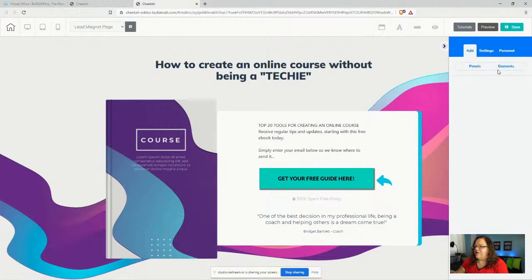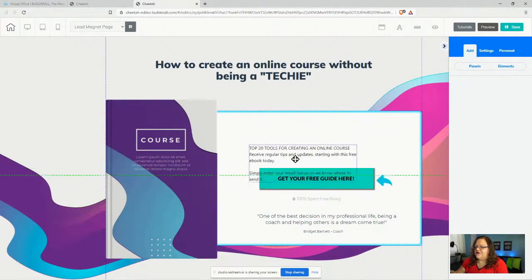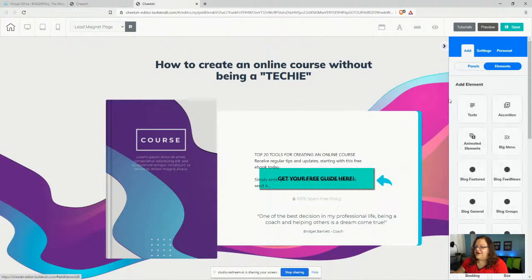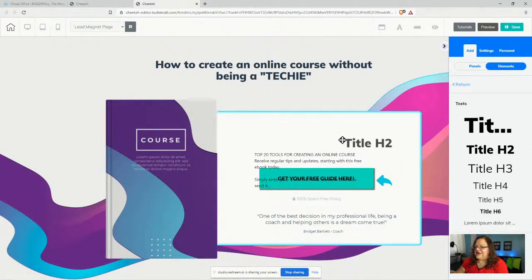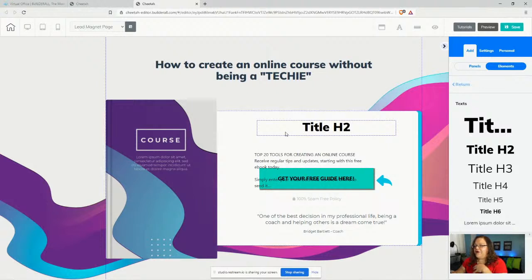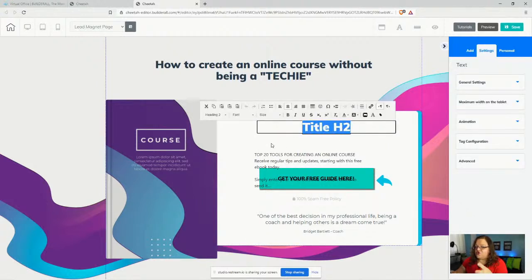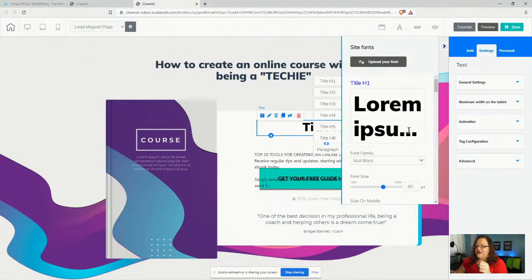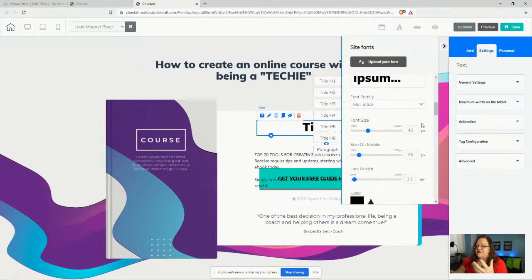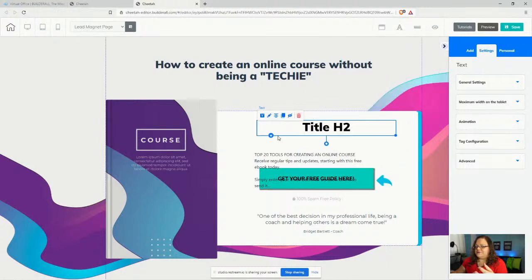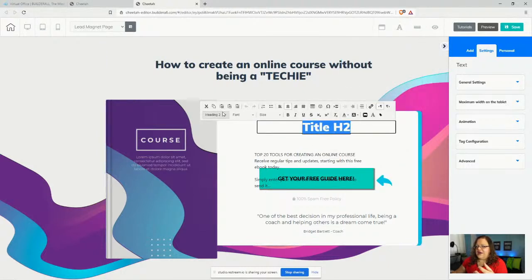So I'm going to actually bring in, because I certainly don't want it to be all one text. But now that the text is here, I'm going to go ahead and bring in like an H2 title. But I personally love to use the neutral text. So the neutral texts are separate from the global text. If you want to set all of your global text, which are going to be like what I just brought in here, when you bring in a text, it's automatically defaulted to global. But I love the ability to customize all of my text. So what I like to do is double click here into the text box. I'm going to highlight, and then I'm going to move this down to neutral heading 2.